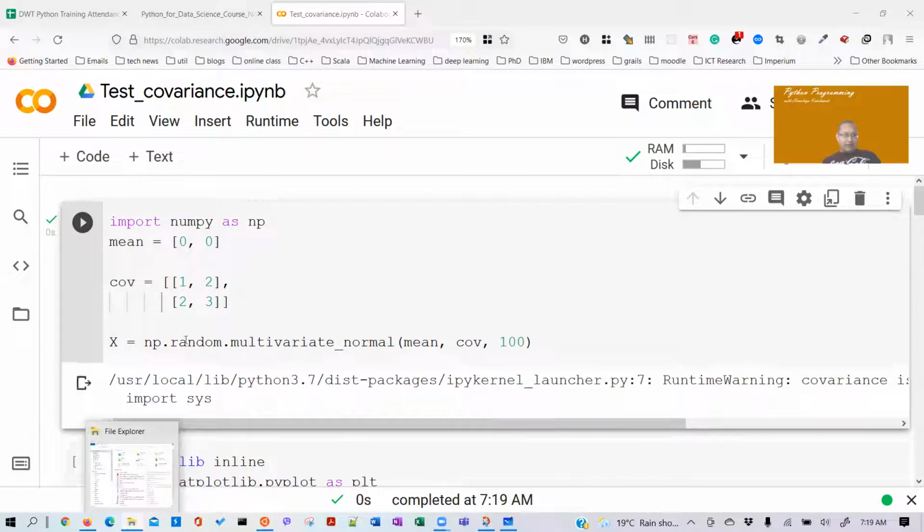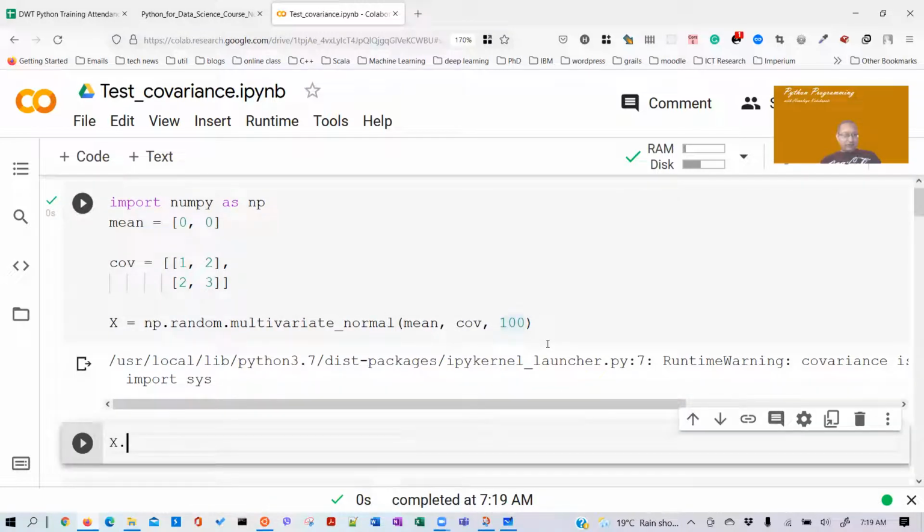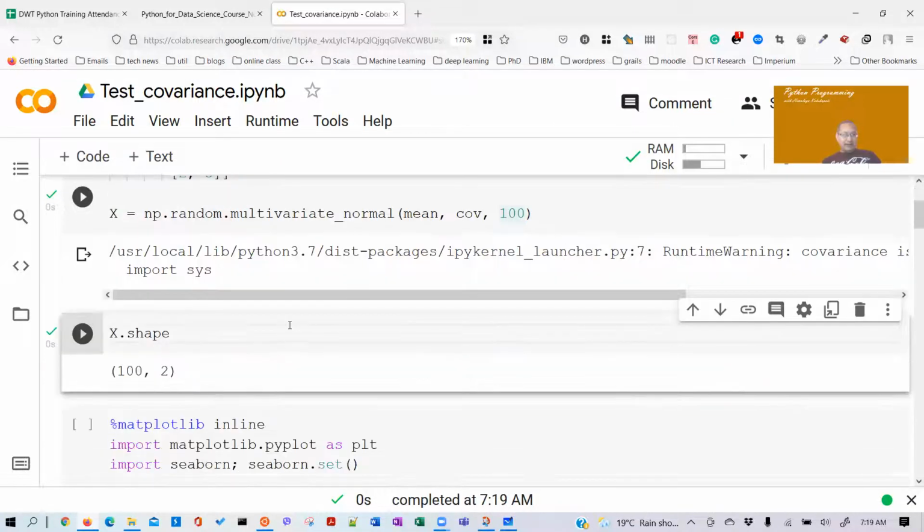So x is a 100 by 2 matrix. If I do x.shape, it's going to be 100 by 2. The columns are x1 and x2, and those are correlated with each other.